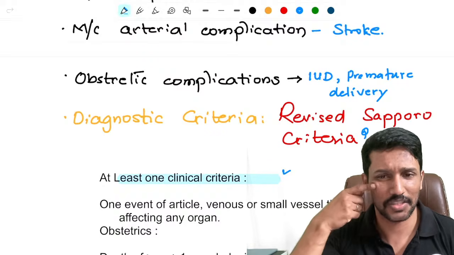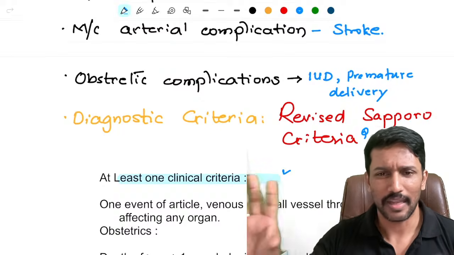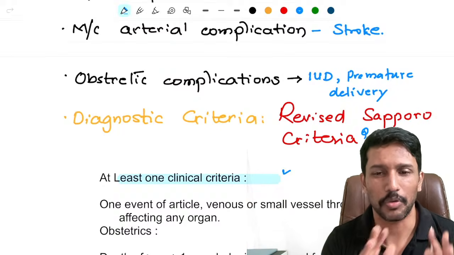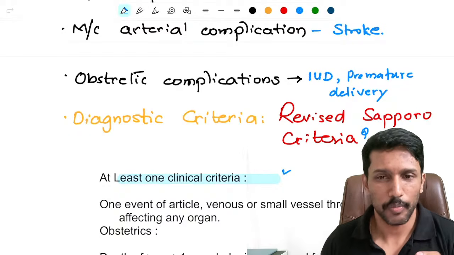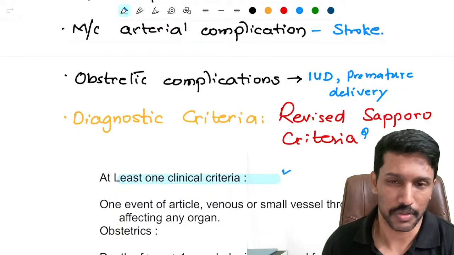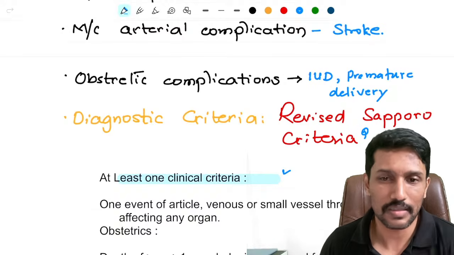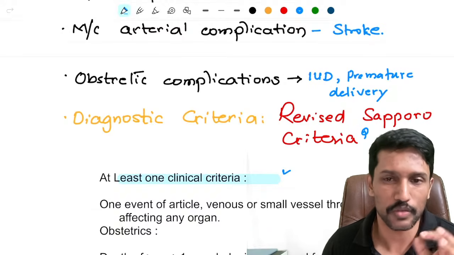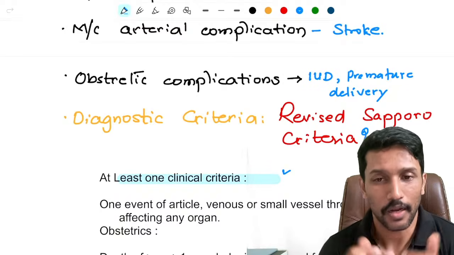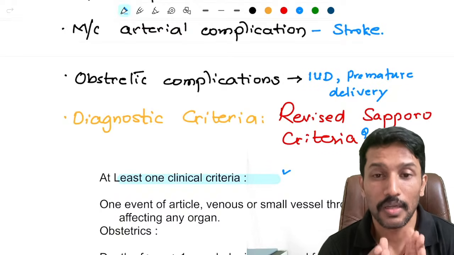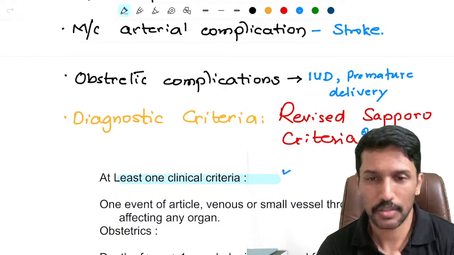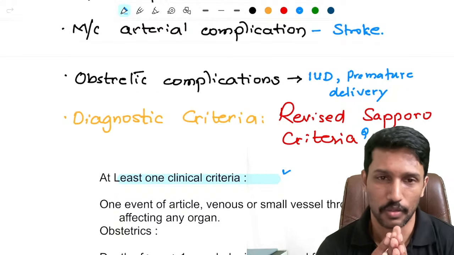SLE comes to you. It's like, okay, there is a rash, arthralgia, fever, ANA positive. You know, this story is typically fitting into SLE. But APS, you need to have that high index of suspicion. So any unprovoked or untriggered venous thrombosis, consider antiphospholipid syndrome as one of your differential diagnoses. And once you're considering this as a differential diagnosis, do the necessary investigation to establish or rule out this diagnosis.